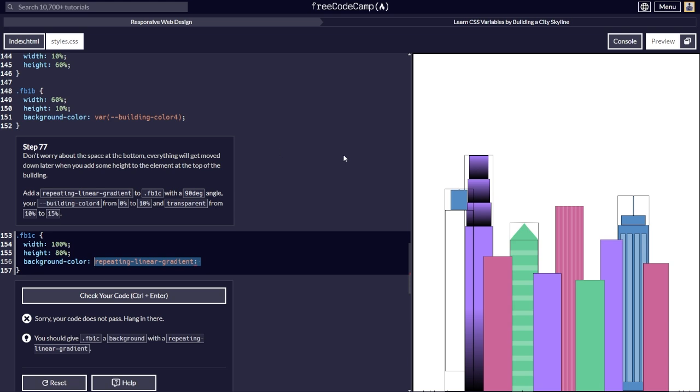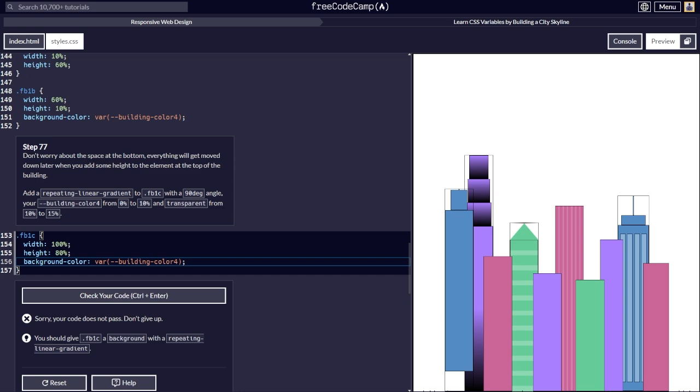Before all we did was var, and then the building color. But that can't be right because it's asking us to do this part, and I don't know how to do that part. Repeating linear gradient.